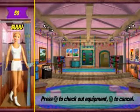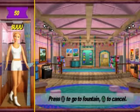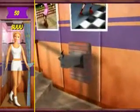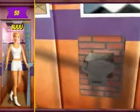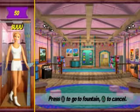What a cool shop! Player 1, it's your turn to do some shopping.